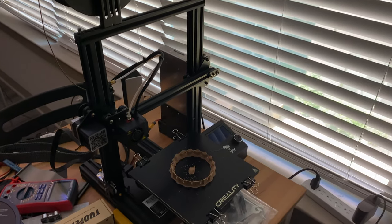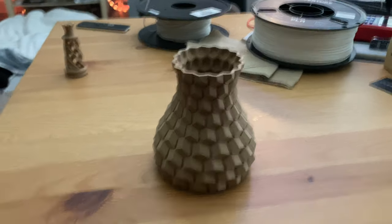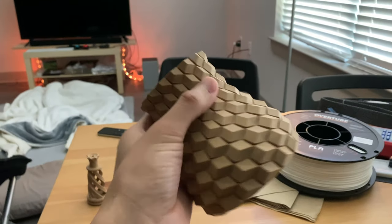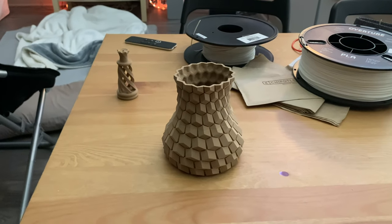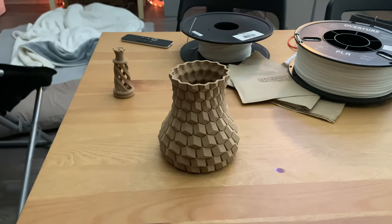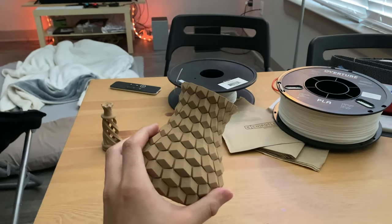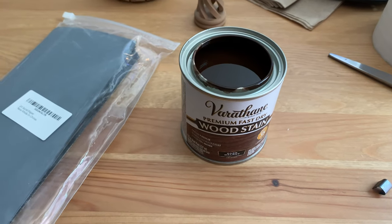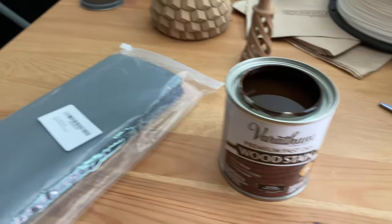So I used the wood filament to print something cool — no, that's not it. This is it. It looks pretty light and not a lot like wood yet. But I ordered some wood finishing, some sandpaper and some wax, and I think I can get this thing to look a lot like real wood. They've just arrived, so let's go get it. Here I have some wood stain and some sandpaper. Let's get started.